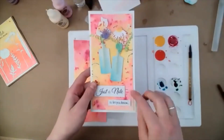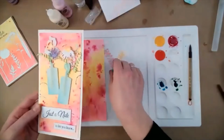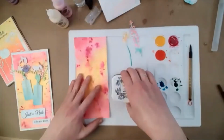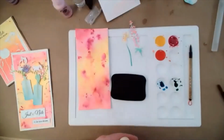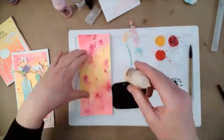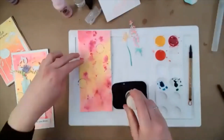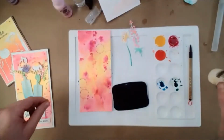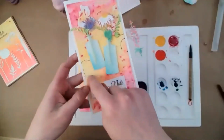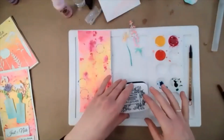I've actually added a little extra interest to the background, and it sounds stupid, but this is also from the pixie powders, those black circles. I just took some black ink, I'm using VersaFine, and used the bottom of the pixie powder bottle to stamp little circles on, which is fun. And then I went in and added a little texture over top with just some craft glue. And I'm not sure if the camera will pick it up, but I did some little pearls just with clear craft glue and went around the ring. So it looks like the vase was set down here and there. And I really liked that look. So you can do lots with these little guys.